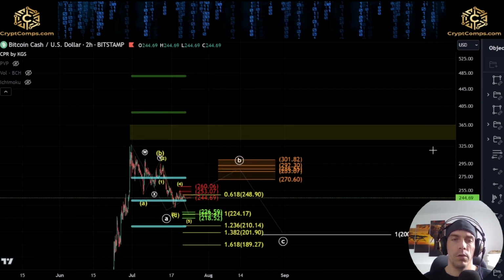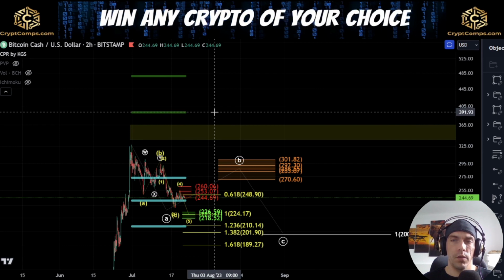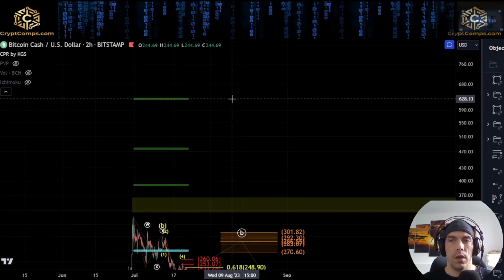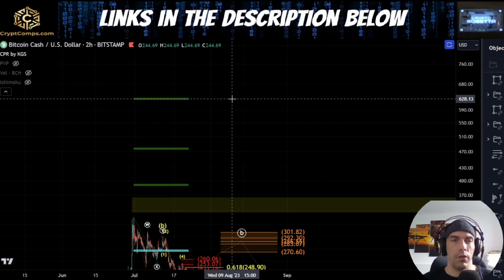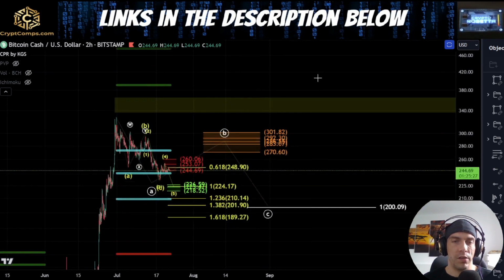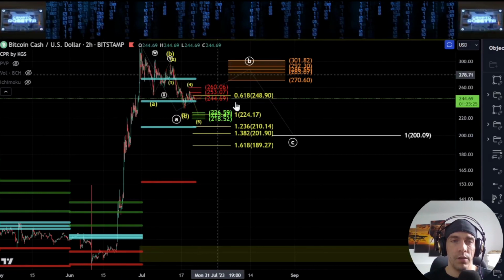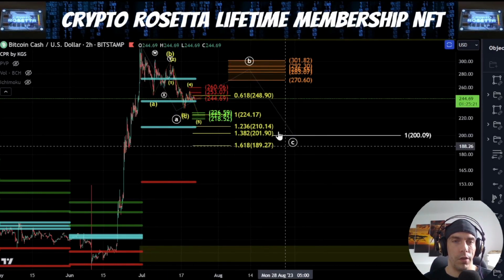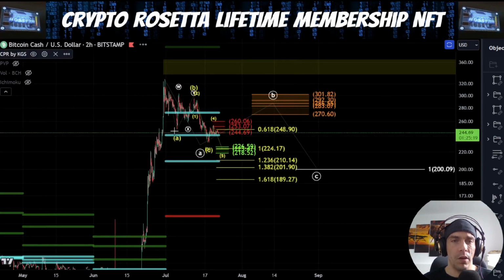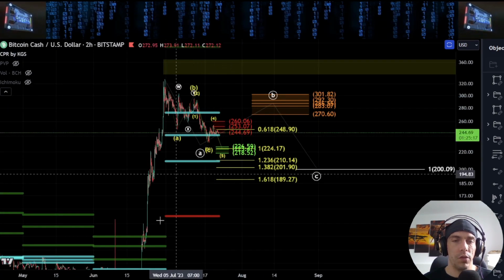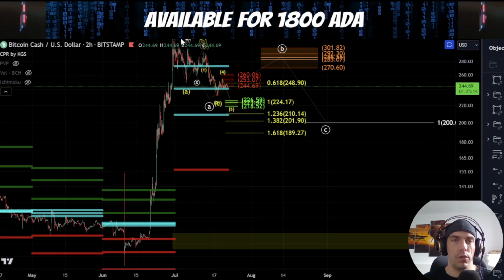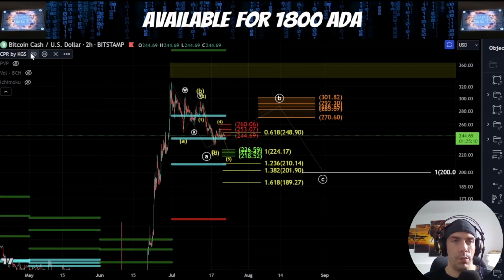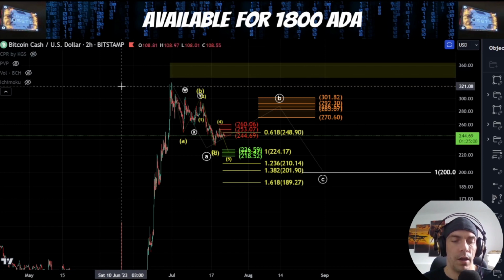Now, if we do look to actually push back to the upside here, targets would be this 390, 474, and this level here of this 628 as possible upside targets still for this month. So I'm going to be keeping an eye on these. I am anticipating that possibility more to the downside here, to be honest, but we'll have to see whether the price actually confirms it, because we do still have that bullish count where this could be 1-2, and then we could just look to move away from this area. So we're going to have to keep an eye on these levels, see how we react around them.